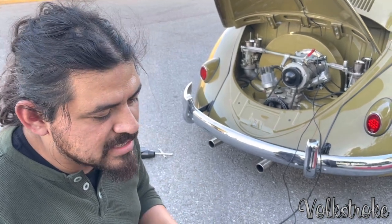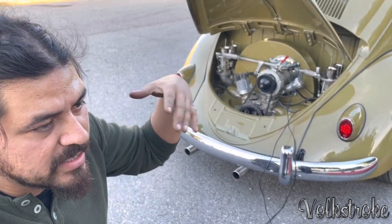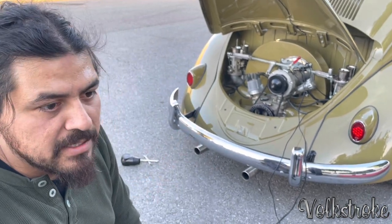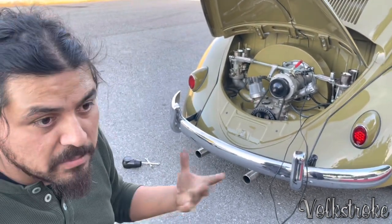Depends on your engine. That's as high as you want to run it. Like I said, if you have more altitude where you live, you can throw more timing at it, like 33, 34, 35. If you have a really low compression engine, you can go as high as 40. That's what I noticed with the engines: the weaker the engine is, the older the engine is, the more timing you throw at it, the better it runs.